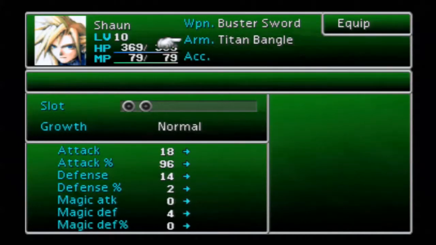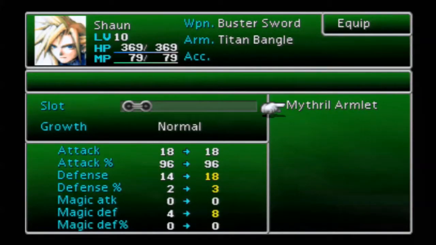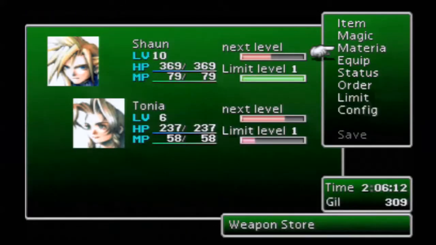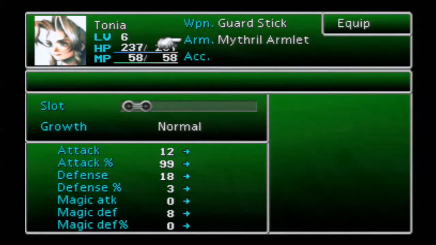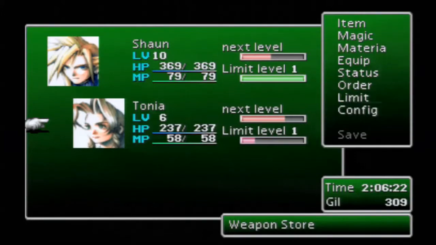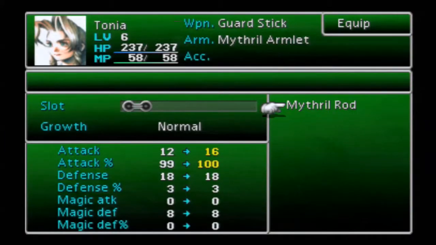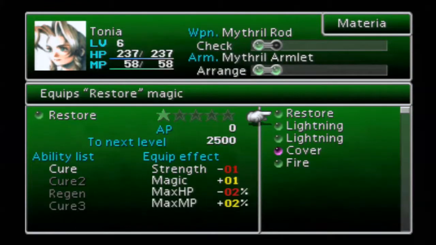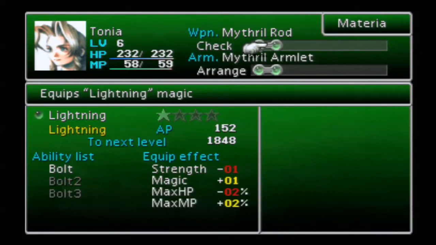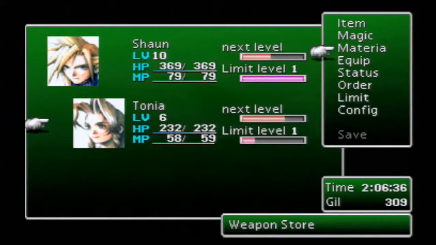Keeping your armor and stuff all up to date is important due to the linking slots for your materia that allow you to use support materia with your main materia. Like the All materia, Final Attack, and all that. Mithril rod. There we go. She has fire and ice. Now she has lightning.